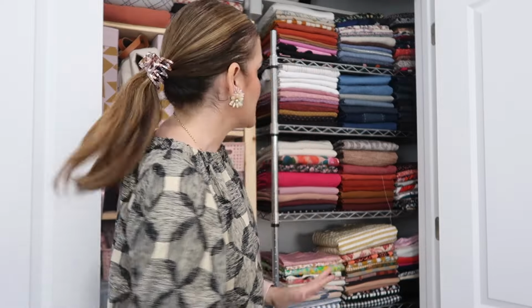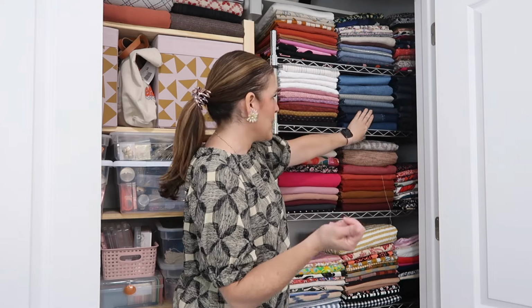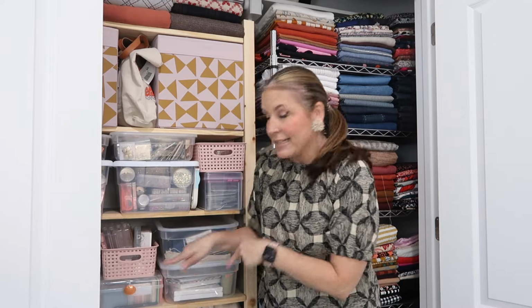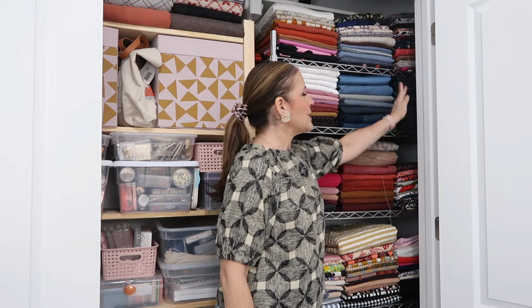This is not permanent. But on the second shelf, I now have all my eyelet and embroidered cottons, again from white to black. And then here I have two stacks of jeans or denim chambray. This one, for instance, I thrifted. I love it. It's kind of bleached, has a design. This one was hidden down there. I didn't remember because I bought it and forgot about it. There's some that were also in a bin. So I took everything out, I refolded, and then the darker are on that side.